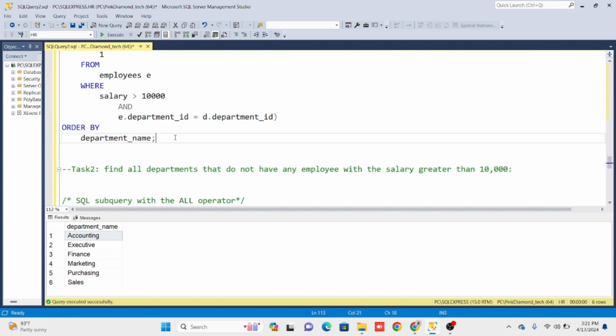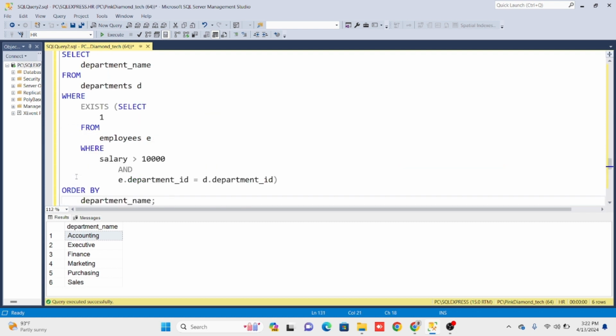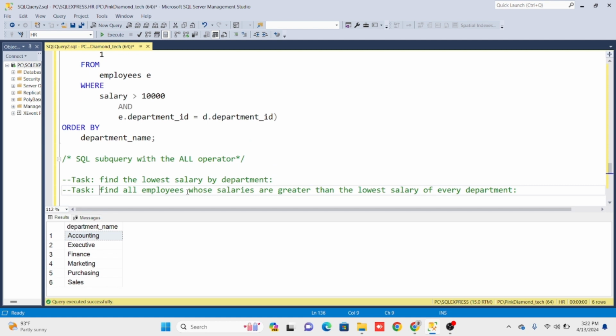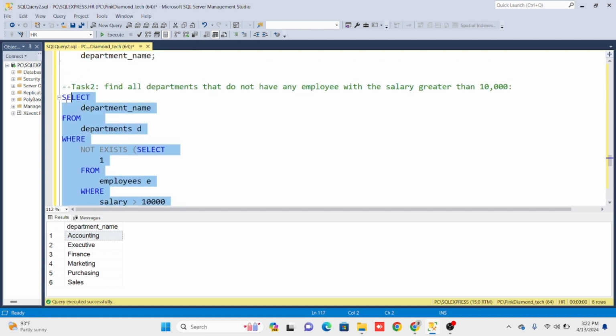Come here, copy this, and let's come back here to add NOT EXISTS. So that's the only thing we are going to modify from the initial query, and press enter. So these are the departments in that category.